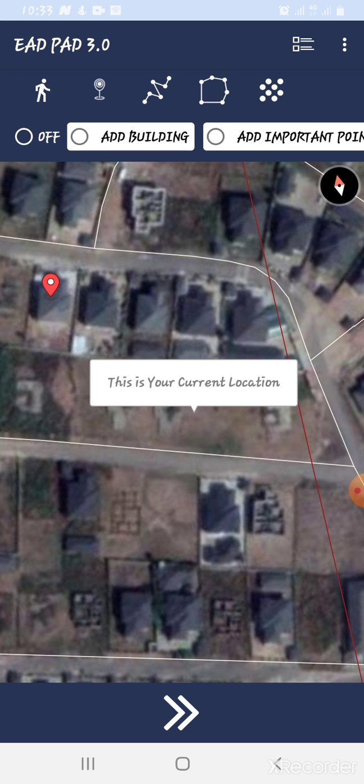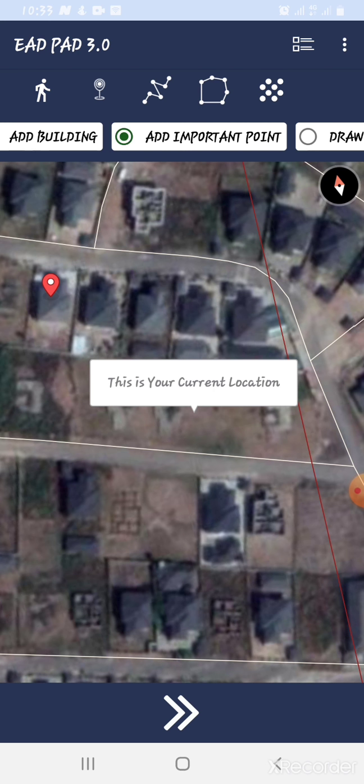The off is for when you don't want to work with any of the functions; you can turn it off. For add building, before you add a building, you have to make sure it is turned on, green. If it is not turned on, you cannot add a building. You might get an error. And when you want to add important points, important features, you also tap on it.